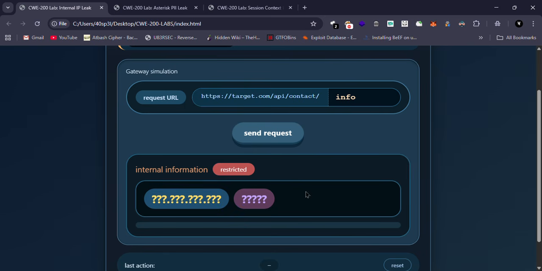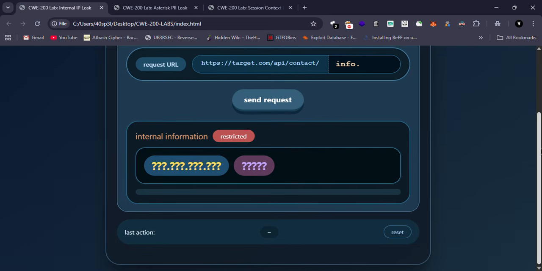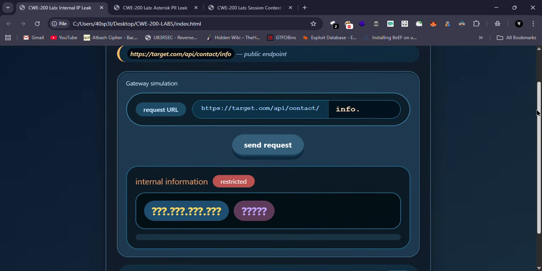If you look into this place, you see that we have a GET request to this API endpoint, API contact info. If we send this request, I'm not going to get the internal information. This is how I was able to extract the internal IP and port number.